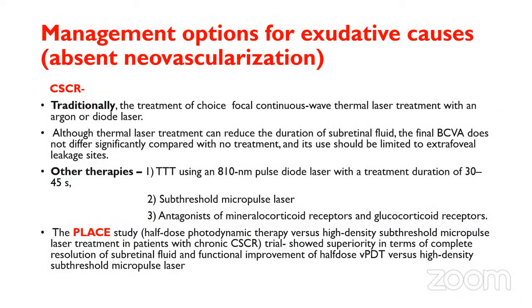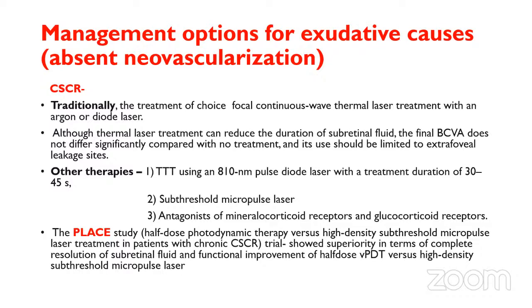Then lastly comes management options for exudative causes, in which there is absent neovascularization. Here we are basically discussing CSCR without neovascularization. So traditionally, treatment of choice was focal continuous wave thermal laser treatment with argon or diode laser. Thermal laser can reduce the duration of subretinal fluid, but the final BCVA does not differ significantly compared to no treatment, and its use should be limited to extrafoveal leakage site only.